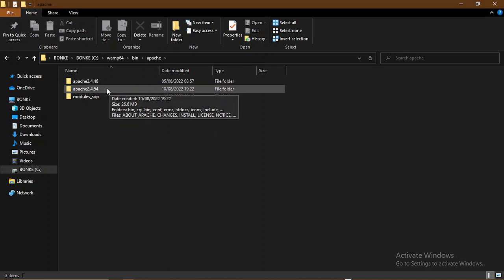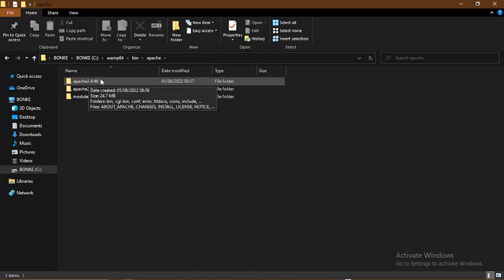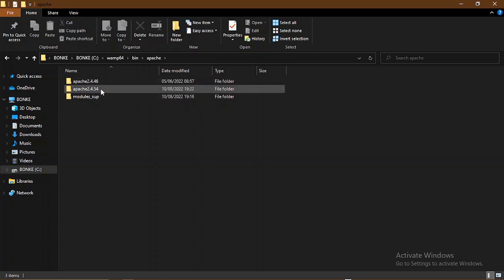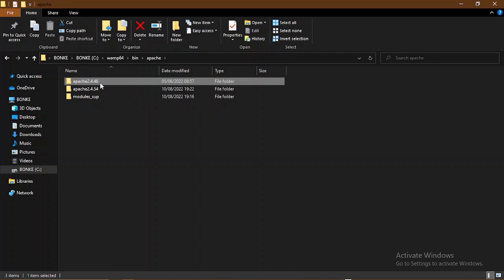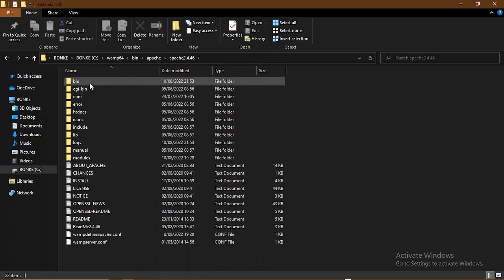I would advise you to keep things simple, so let me use the 4.46.